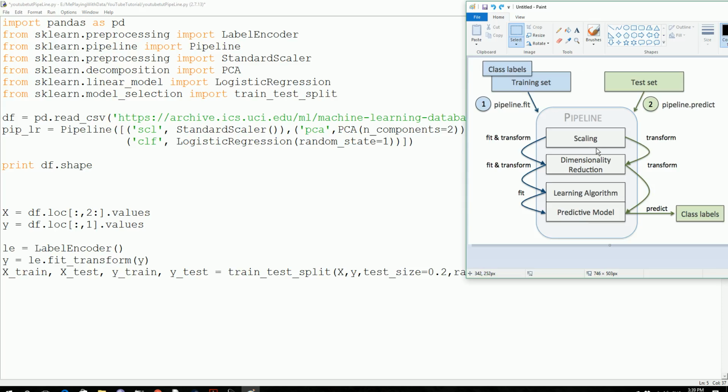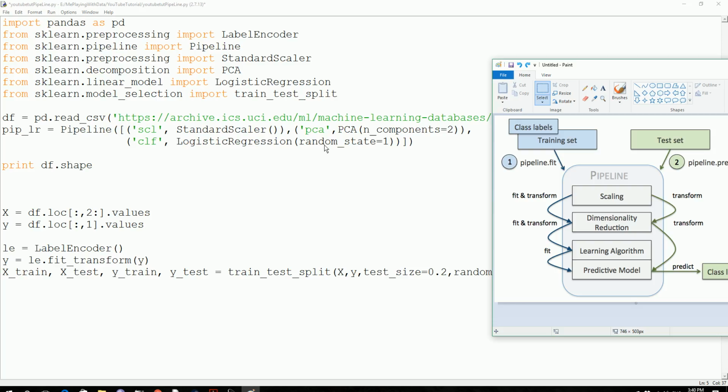So we have to do scaling. For that we imported the scaler from preprocessing, and then you have to pass it as an argument to the pipeline function. So you pass them in. Then for dimensionality reduction we are using PCA. So you're actually reducing 32 features into only 2 features, so you're reducing the data set size by a large amount. You're using the PCA technique for that.